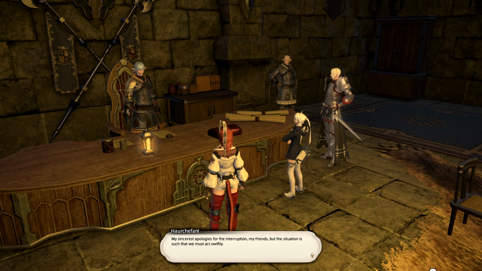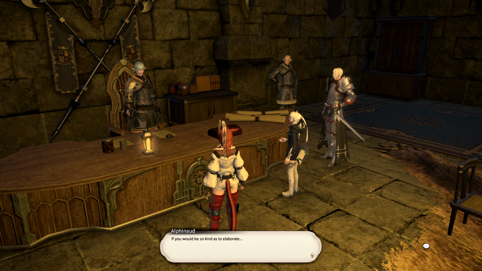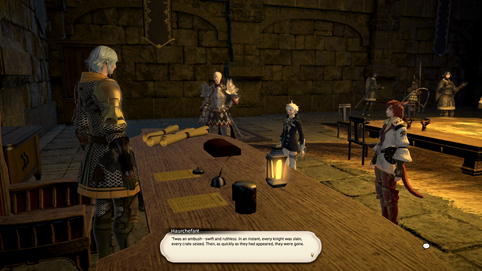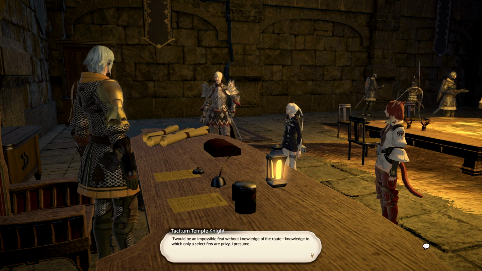My sincerest apologies for the interruption, my friend, but the situation is such that we must act swiftly. If you'd be so kind as to elaborate. Iceheart's heretics fell upon the caravan bound for Revenant Soul as it was passing through Baldur's Downs. 'Twas an ambush, swift and ruthless. In an instant every knight was slain, every crate seized. Then, as quickly as they had appeared, they were gone.